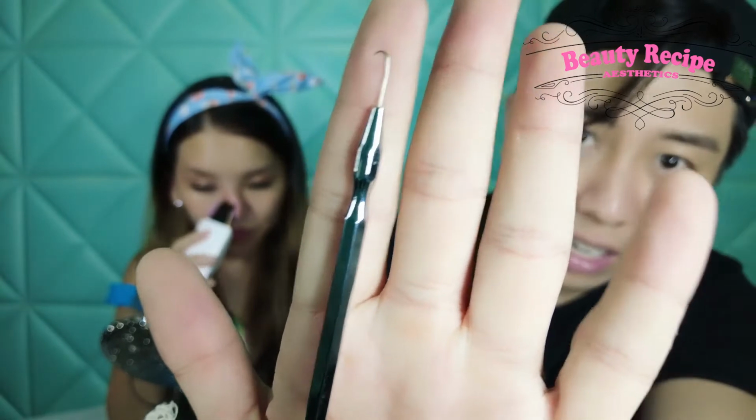So I'll show you. Just remember the old ways when people used to do this. They go to facial centers and they do this. Or they would use objects like this, those with the hook and all that. Let's see if we can get a good focus on this. Ouch! I poked my own finger. Or they use objects like this, right? If you guys are still using this, these are all the old school methods.